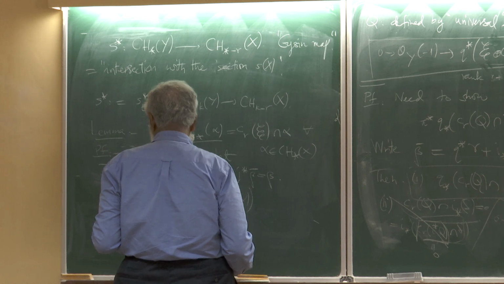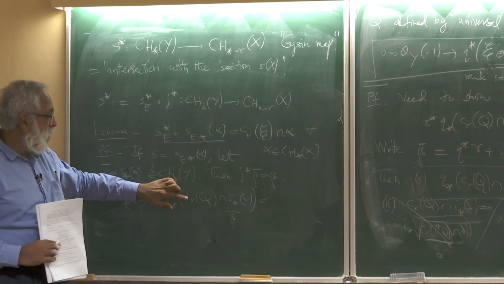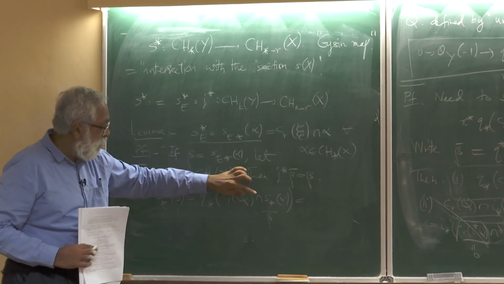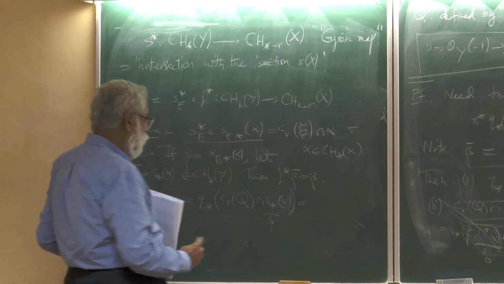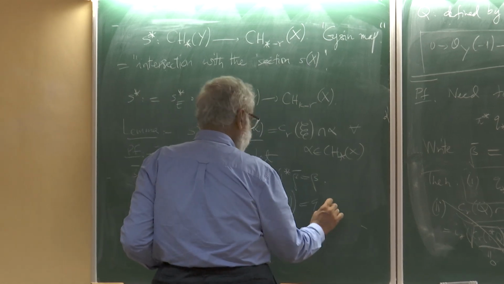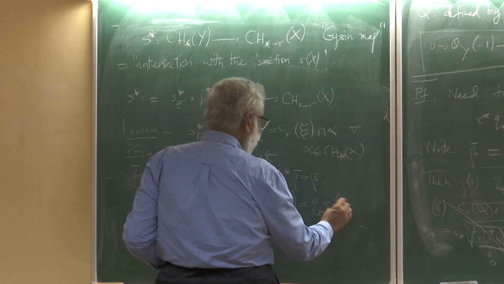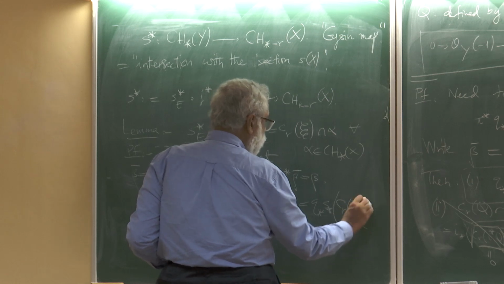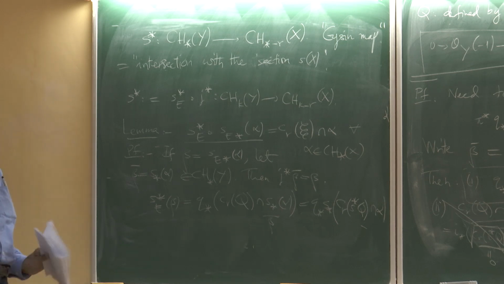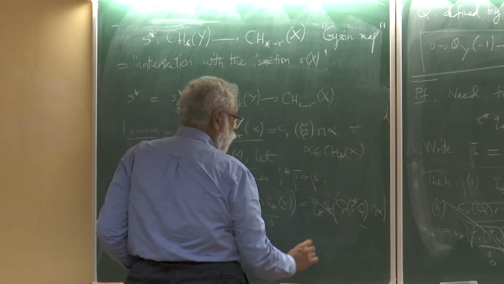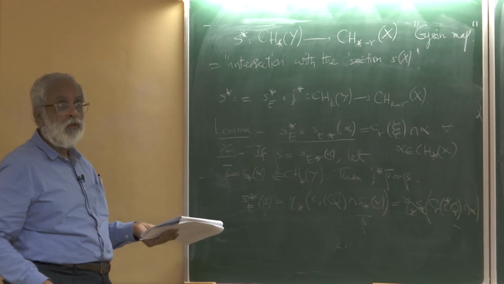That in turn, what do I do? Let me just think. Yeah, of course. Then I can, this is some CRQ intersection cap S lower star or something. So I can do a projection formula with an S upper star and an S lower star. So this is Q lower star of S lower star of S upper star. So then I can put that inside the CR. Right? That's just projection formula. But this is the identity. Q, S was a cross section of Q. The composition is the identity.